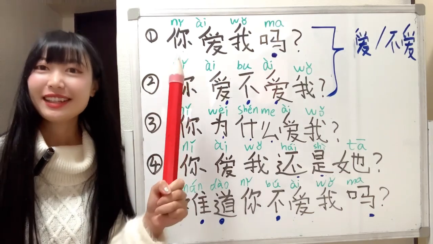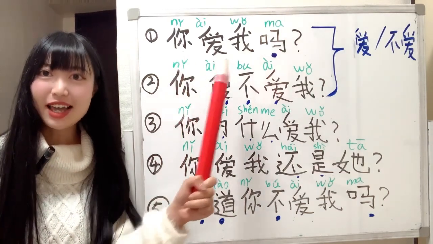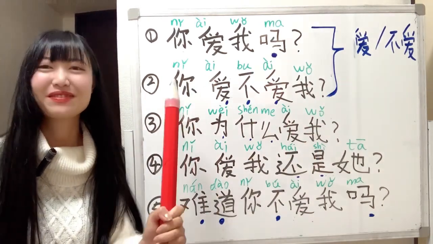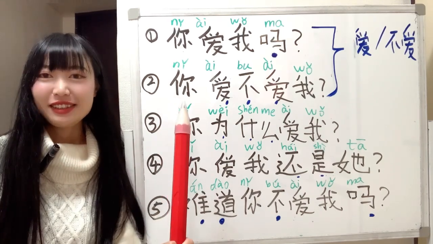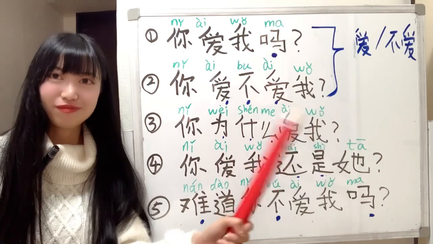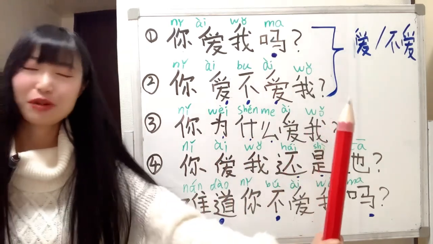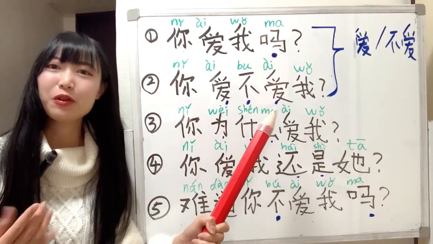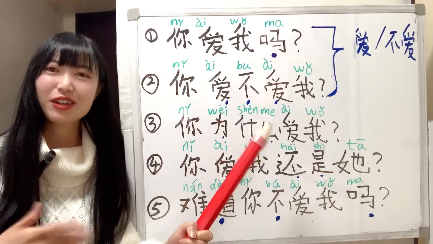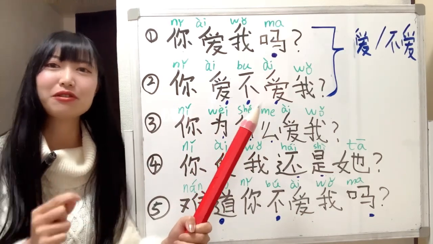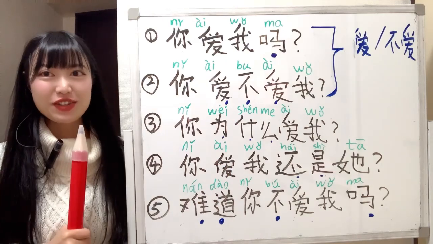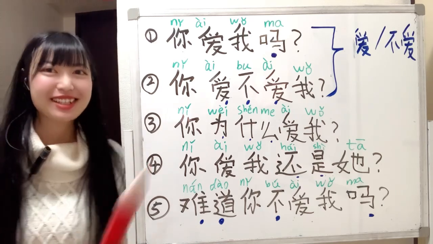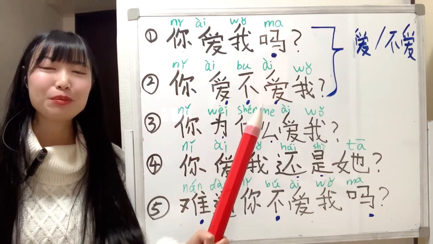2 ways to say. First, 你爱我吗? 爱. Okay, love. Or 你爱不爱我? Do you love me or not? For example, 不爱. Okay, remember. 你爱我吗? Or 你爱不爱我? Both of them means do you love me or do you love me or not? It's a yes or no question. Okay, we just learned how to ask a yes or no question in Chinese with ma or verb, 不 verb.